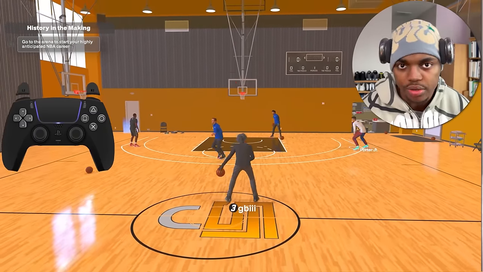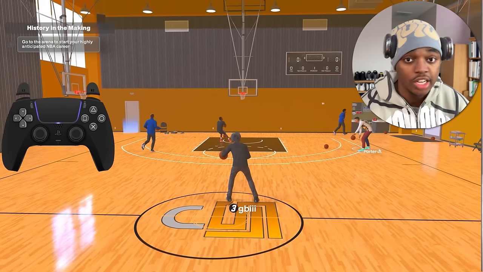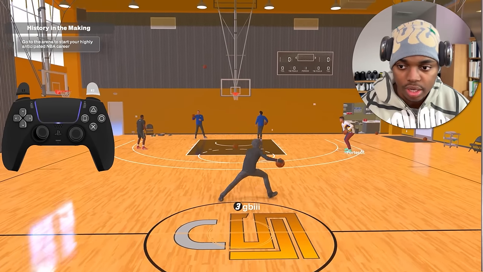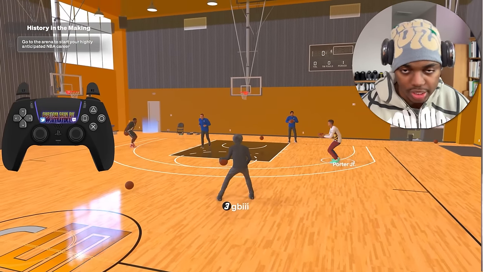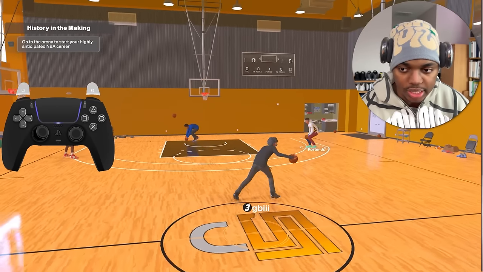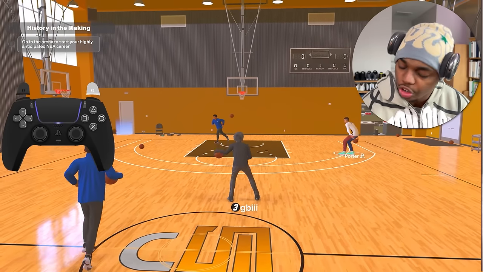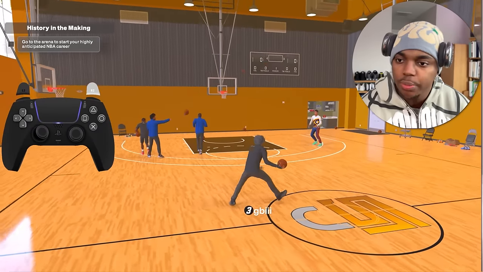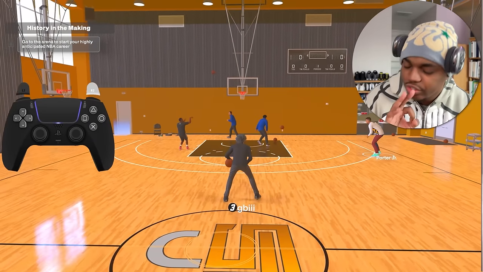Once you hold L2, all you want to do is either do a behind the back, do it between the legs, or do a crossover, any of those. So I'm gonna do it between the legs. Hold L2, boom, just like that. Practice doing that. If you can get to this step right here where your player just does that, boom, you're good. You're on track. If you can get your player to just do that, you're perfect right now.